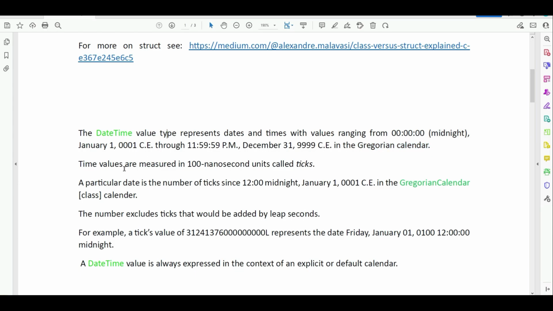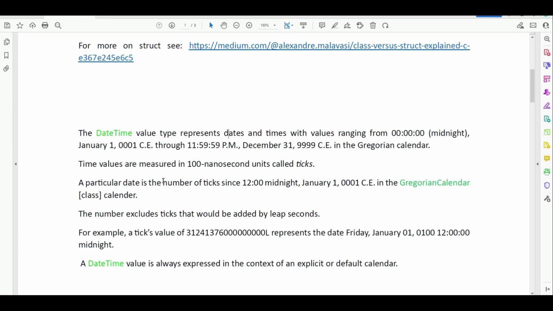The time values are measured in 100 nanosecond units called ticks. These ticks are not terribly accurate, but they're small enough that over time they average out any error that occurs, and so it allows a very accurate measure of time. But yes, they are in 100 nanosecond units called ticks, so they are pretty small units of time.